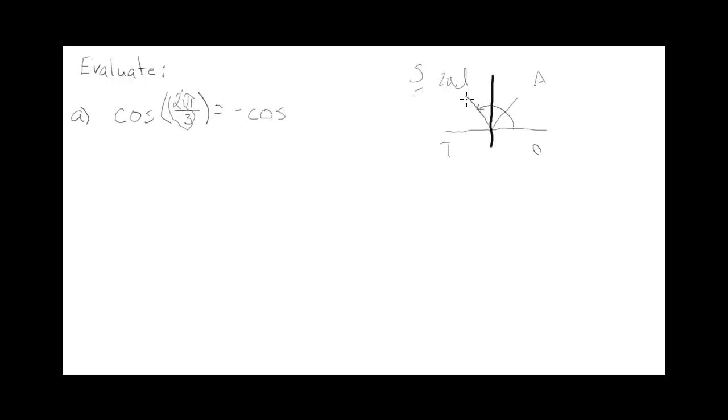When we're dealing with the trig ratio for an angle in the second quadrant, or any angle not in the first quadrant, you have to look at the related acute angle. The related acute angle to 2 pi by 3 is going to be this angle, which is pi by 3. So this is going to be equal to negative cosine of pi by 3. Cosine of pi by 3 is one of your special angles, one of your special ratios. So you just have to know that one. You have to know cosine of pi by 3 is 1/2. So this is going to be equal to negative 1/2. Okay, so that's how you do it.